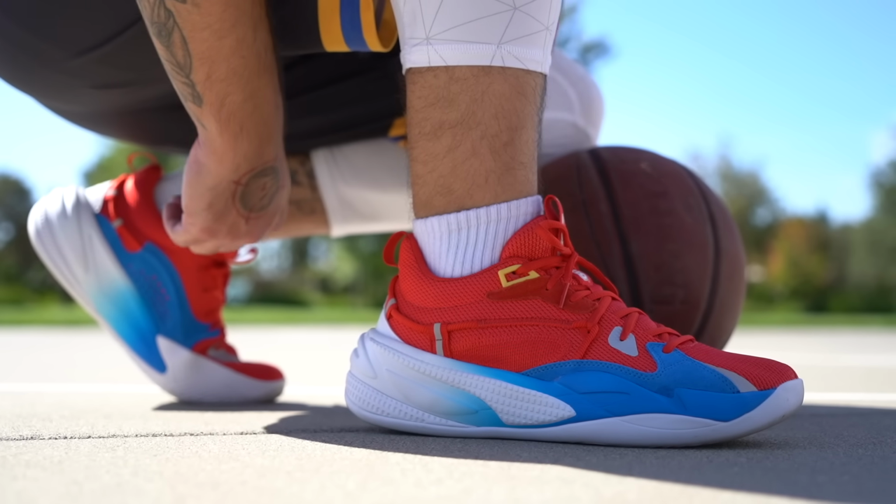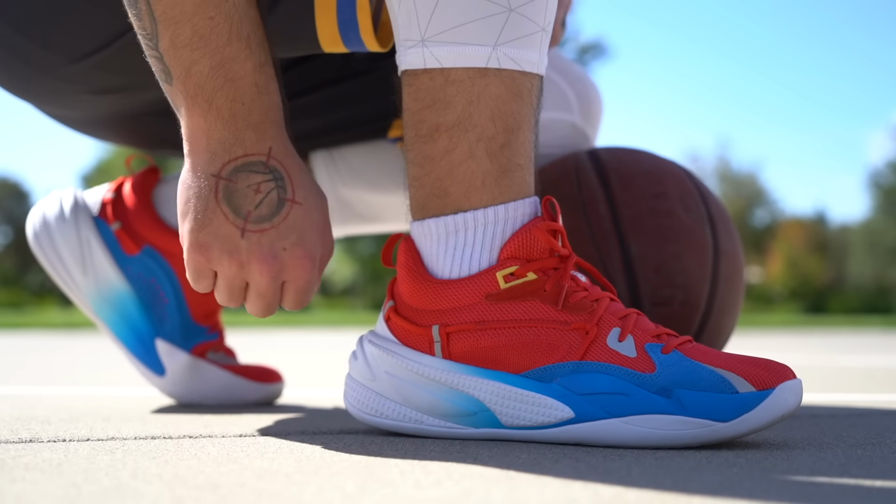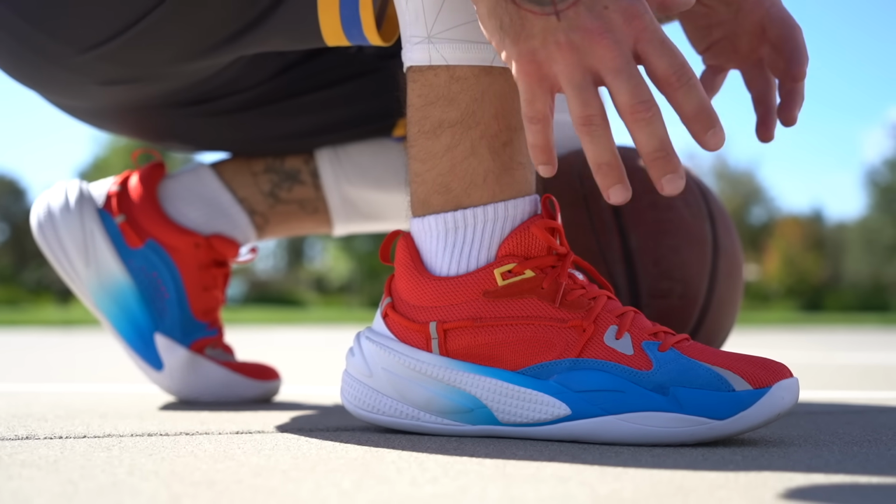And for the price, you know, this is what I expect out of any signature shoe, whether it's a rapper signature shoe or a basketball player signature shoe. And lucky for J. Cole, that fool was a hooper. So this works perfectly fine.